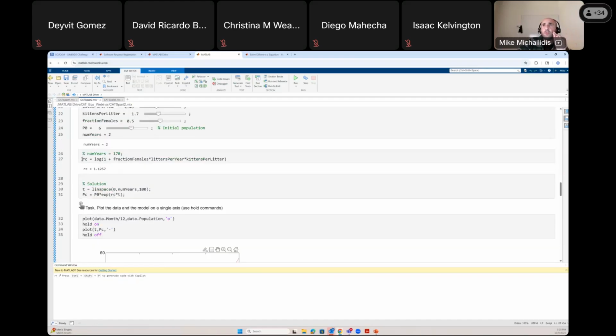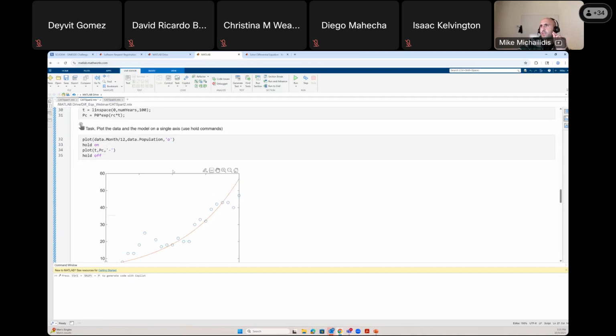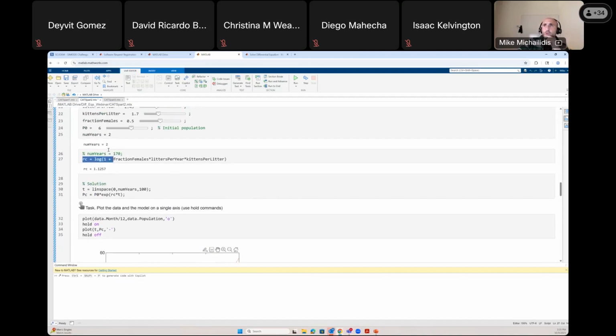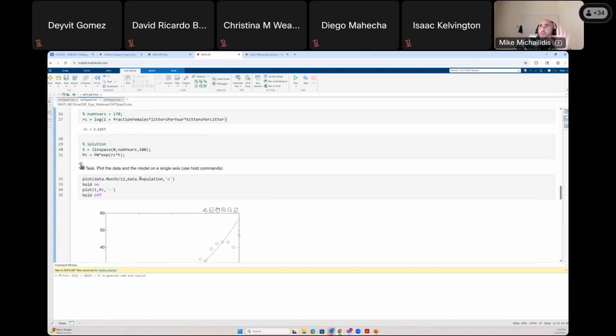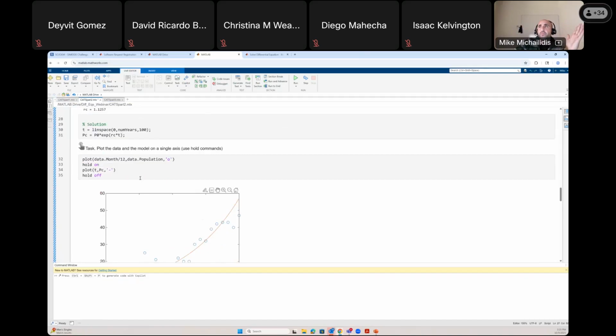In this particular case, I think we're using a continuous model. Yes, we convert to a continuous model, using the conversion between discrete and continuous that we had before, and plot the results using the plot function, same as before.